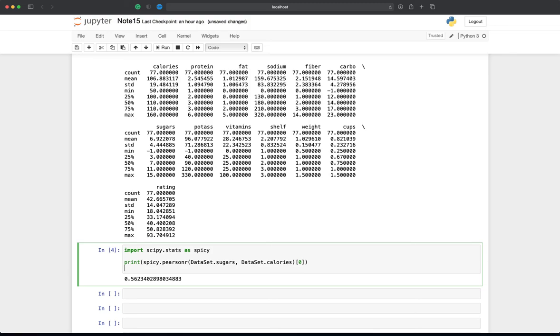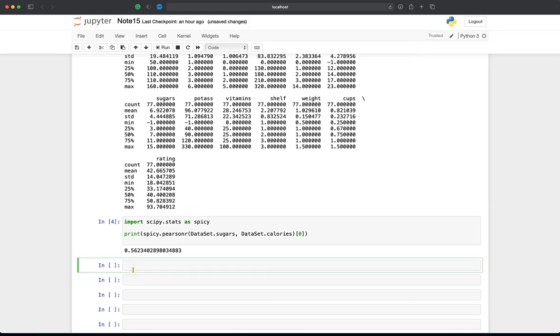Let's create some plot. Okay, so I want to see the scatter plot of sugar versus calories.